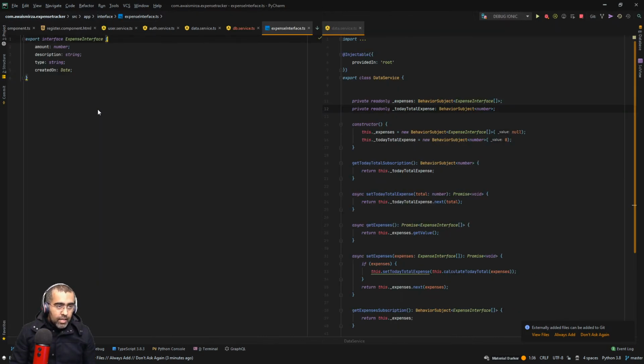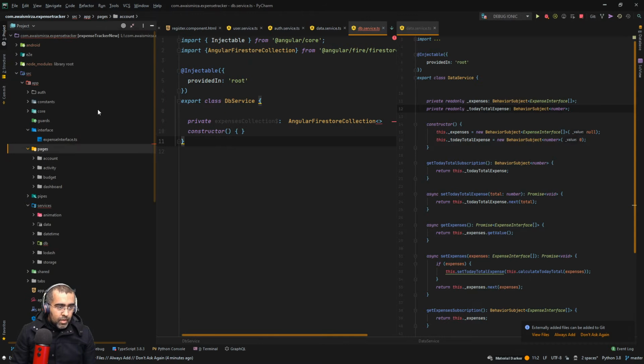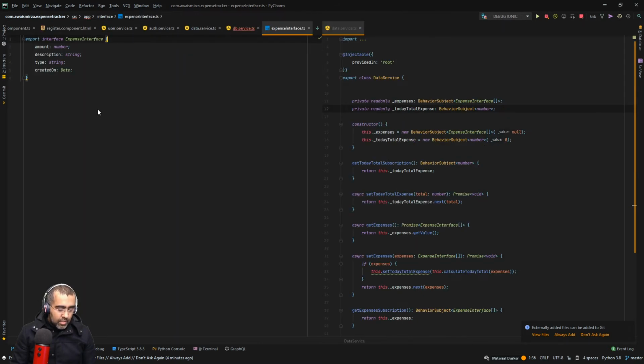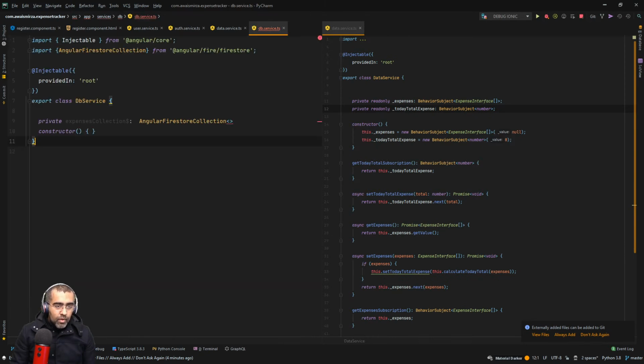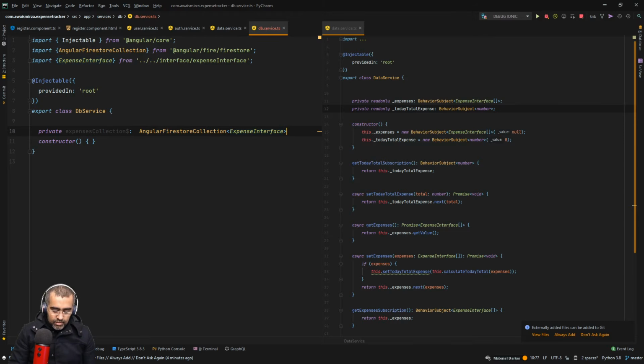So let's close this file, and we're gonna do expense interface. It's still not importing. Auto import is not working here. Let me see what's going on. So it's expense interface. That would be an array for those.